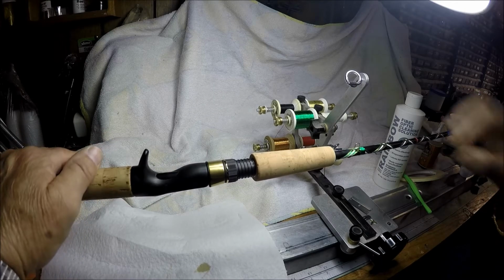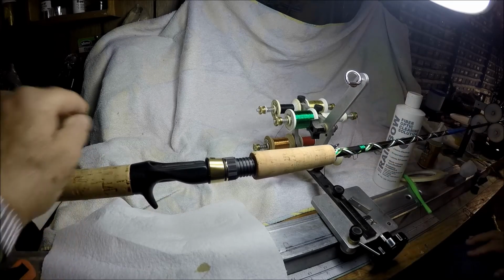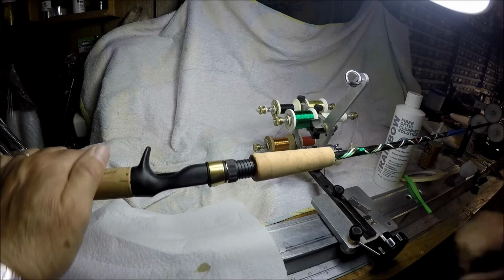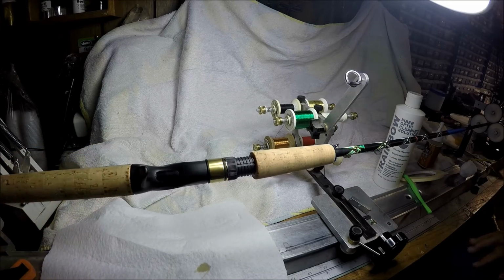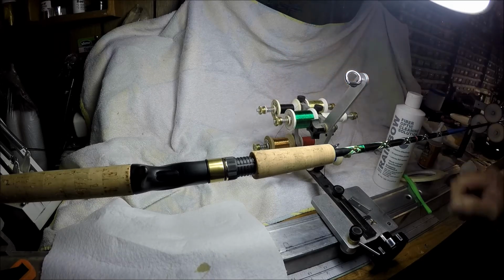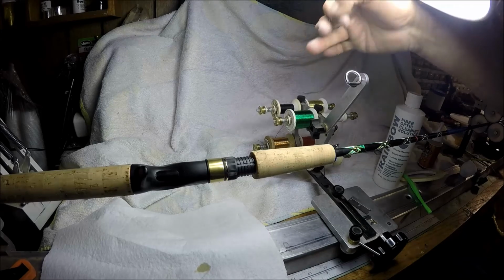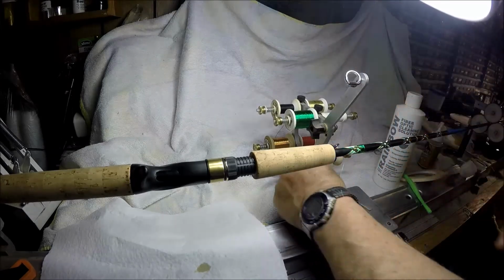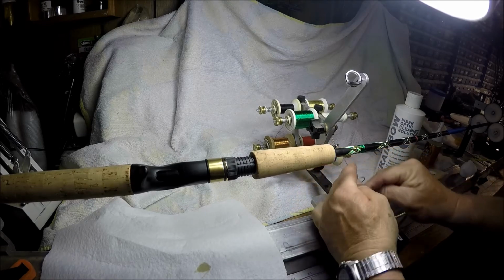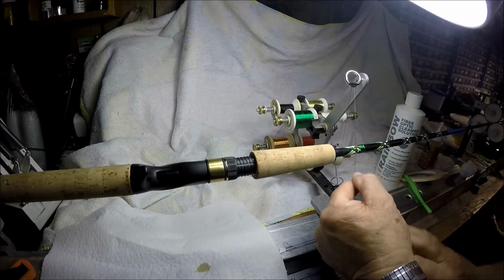And that's cleaned up pretty good. And of course I got a little bit of fuzz on there from the cotton ball, and I'm going to be sure and get that off. And there we go. So I may get a little thread on the other foot on the hook keeper.